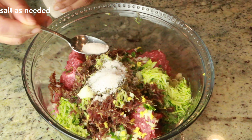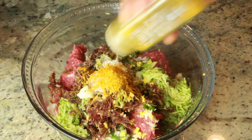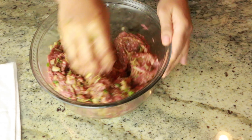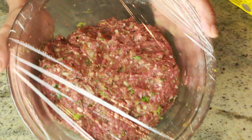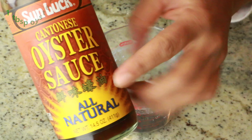You can use chicken or beef too. I'm adding one small onion finely chopped, two green onions finely chopped, three tablespoons parsley finely chopped, one large carrot grated finely — I'm using a purple carrot, but you can definitely use any color carrot — and one medium zucchini finely grated as well.